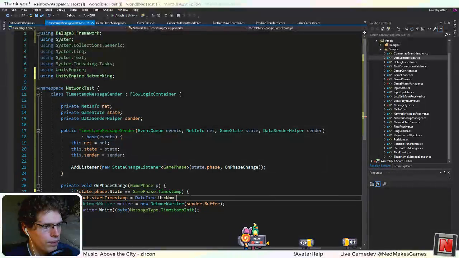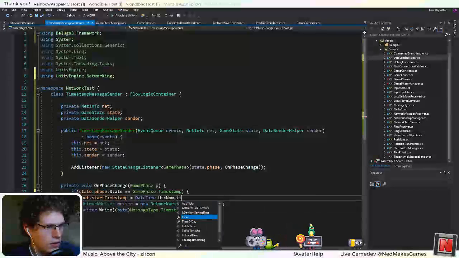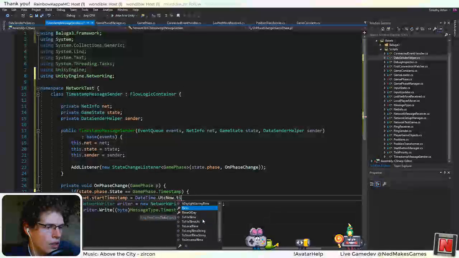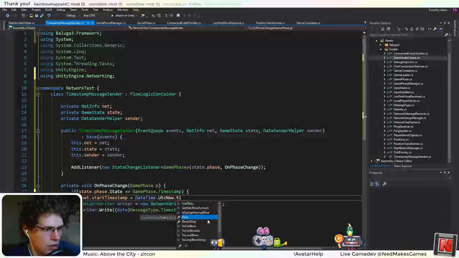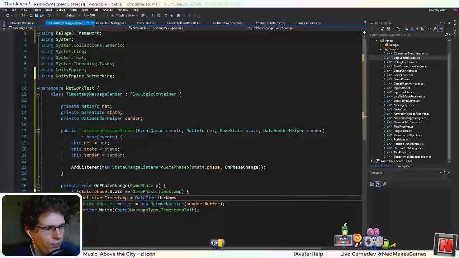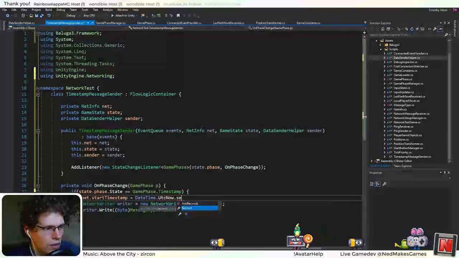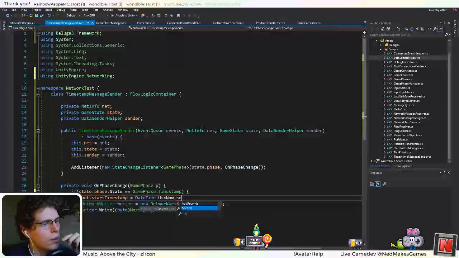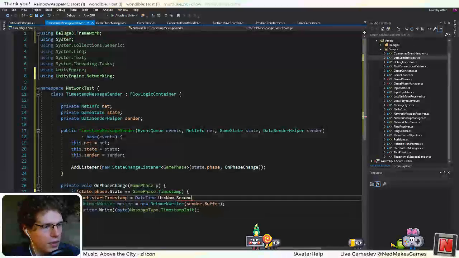Okay, well let's see. There's this ticks, that's a long. I don't really know how I want to convert it to seconds. I guess we could do something like this.